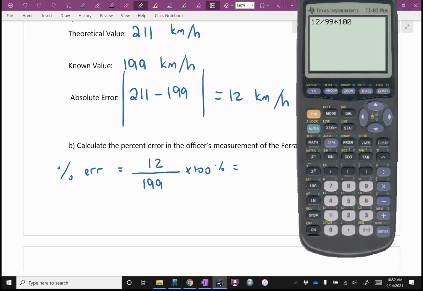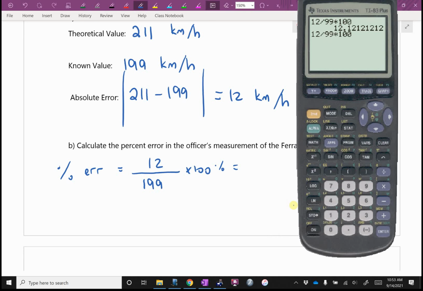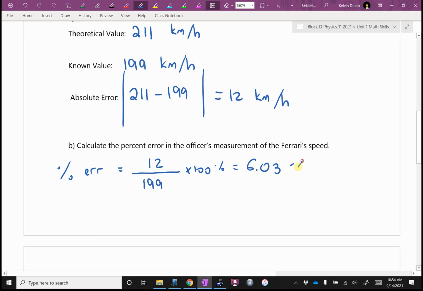What do you get? Of course, you've all tried this on your calculator instead of just sitting passively waiting for me to do things, not mentioning any names. You get 12.12 repeating? Yeah. I missed the 1. I made a typo. So we need to pause for a second. That did seem a little high to me, so let's go again. 12 divided by 199 times 100. Do you get 6.03? Is that better? Woohoo! Percent.